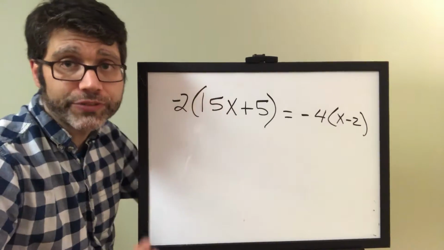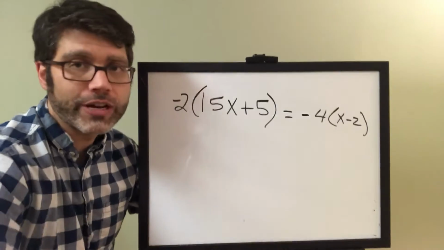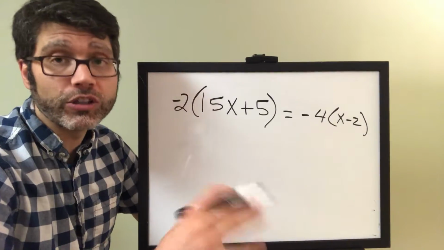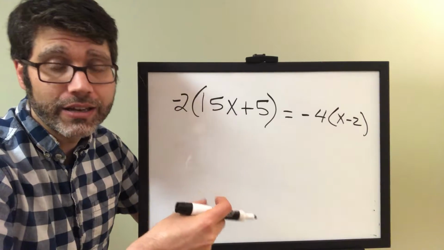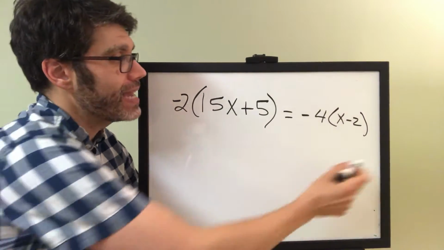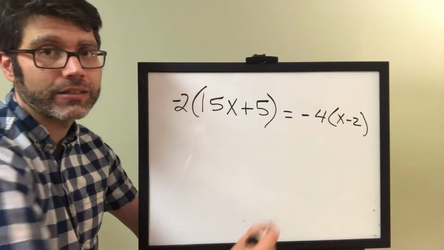All right, in this case, we're solving for x. We don't have any denominators here, but we do have x's on both sides of the equation, and that's totally fine. That's totally fine to be able to find x. We ultimately want to isolate x so that we can find out what the value of x is to make this statement, this equation, true, to keep it balanced, okay?